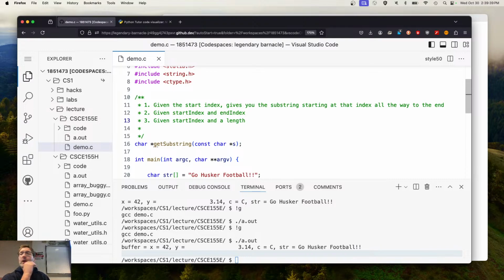Each individual one. Which one is the most useful, do you think? What about the first one? Is that the most useful? You started at a location, but you don't get a choice as to the ending location. That doesn't sound more general. In fact, if I did the second one here, couldn't I get the same behavior as the first one? All I'd have to do is start at this index 3, go all the way to the end. Okay, well, I can do the math there. The length of the string, I want you to go all the way to the end of it. So I could write this function in terms of this version.